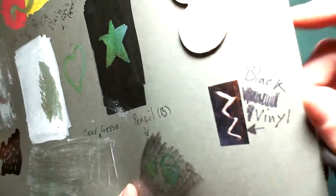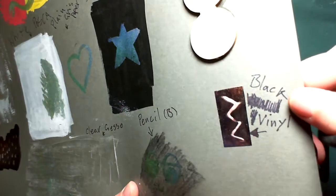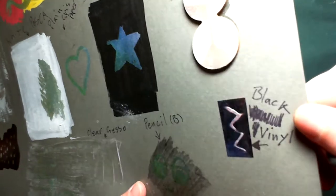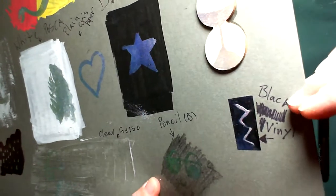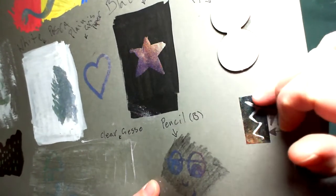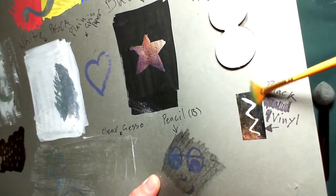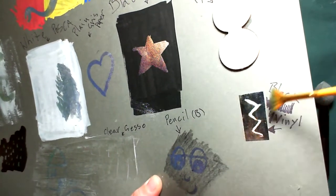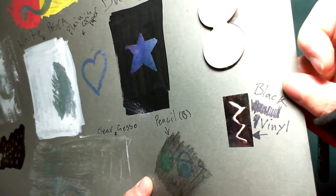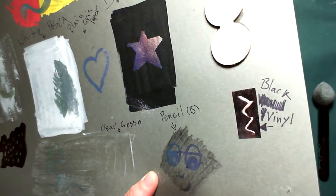So I think the problem there is that it's then staticked onto all of the actual black vinyl. So you've got too much stuff. But if you want that effect, then yeah, it's cool. I don't know how long it would stay like that for, because obviously it's not stuck on, it's just static or friction or whatever it is that is holding it there. It might, after a while, wear off, so I don't know.